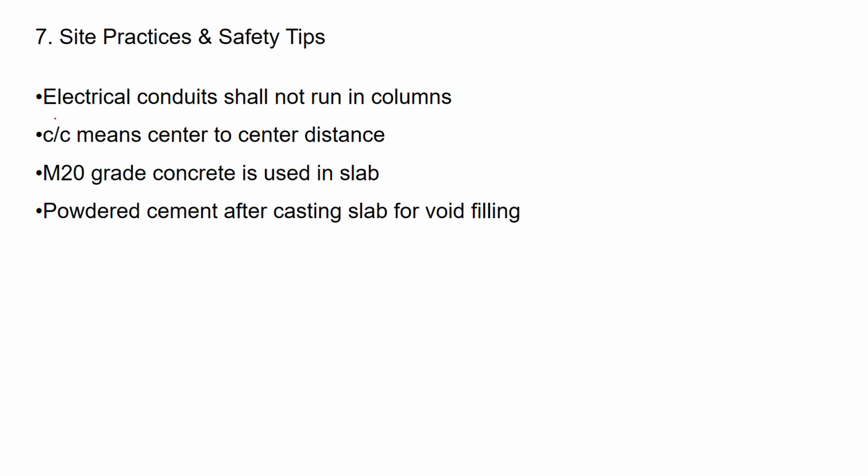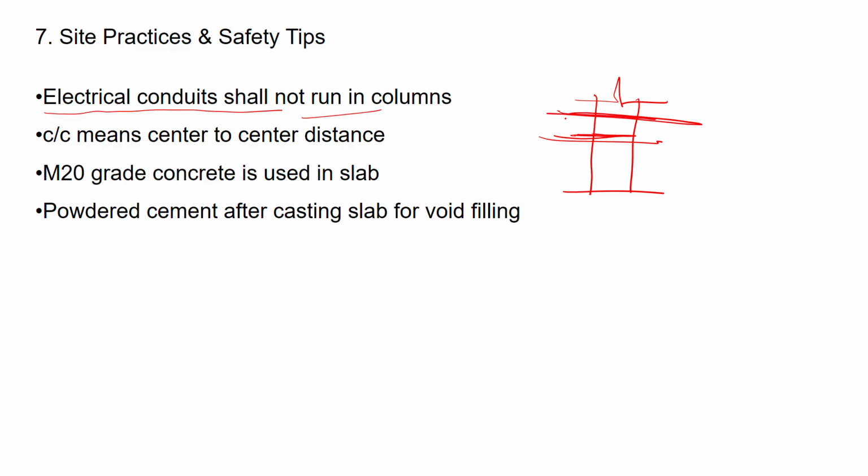Next, electrical conduits. I've seen a lot of sites where people cut the column out and put the electrical conduits, or else they place the electrical conduits in the columns. That is at least fine. Whenever you're constructing a building, before the concreting is done, we can place these electrical conduits. But people, once it is constructed, demolish it and place the electrical conduit. That is not recommended. Please remember that.